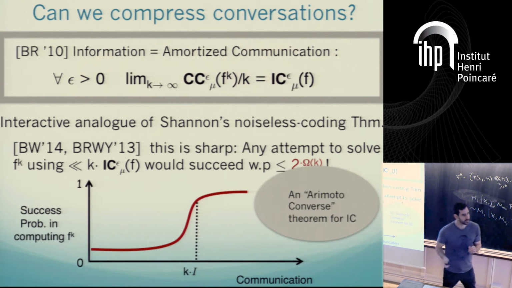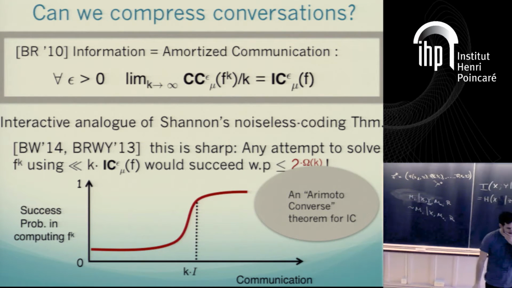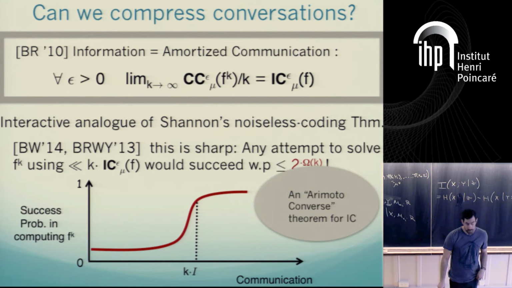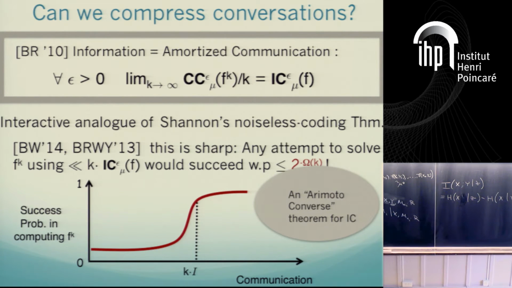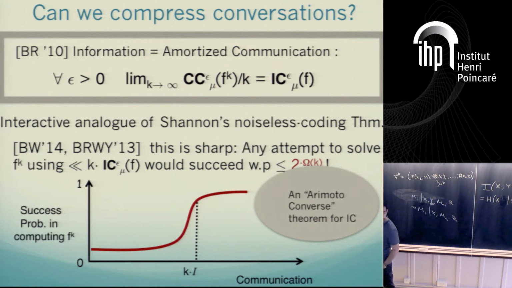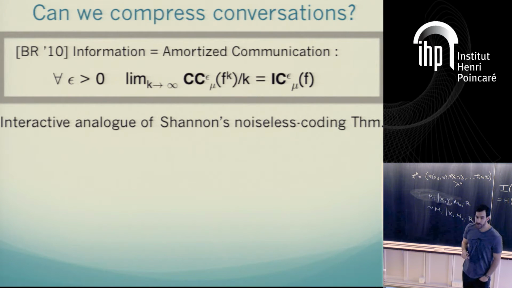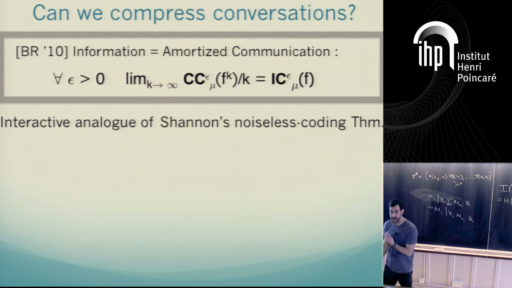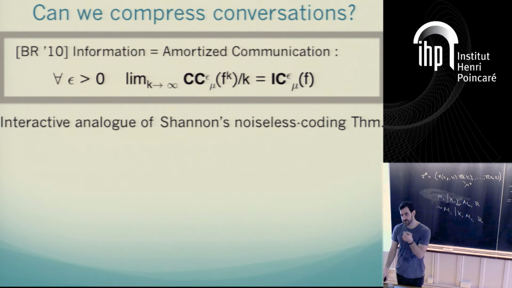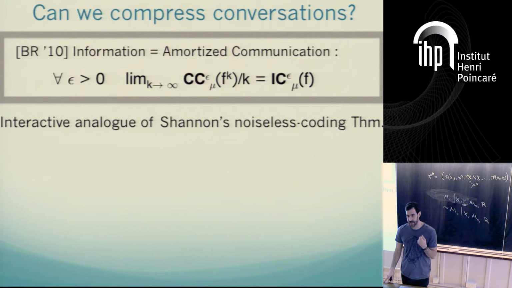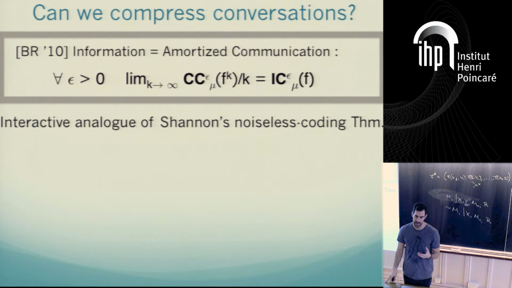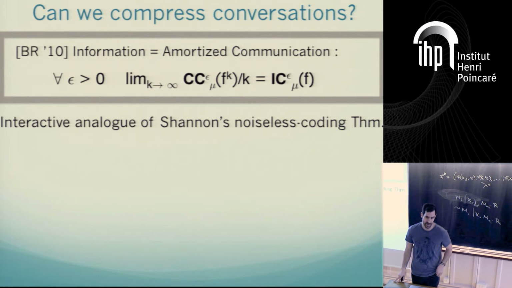cost. But just to understand the definition, if on the right-hand side you would put f^k divided by k, then it wouldn't matter anything. We will see this in the next slide, so we will see this in a second. Okay, but this was just a side comment to convince you that this measure has an operational meaning. To answer your question, we do not have an analogous operational interpretation of the external information cost measure, and I think it will be very interesting. We had some conjectures, but it's not clear.